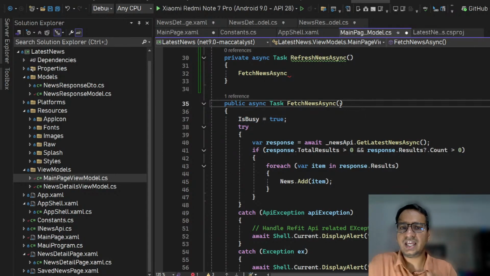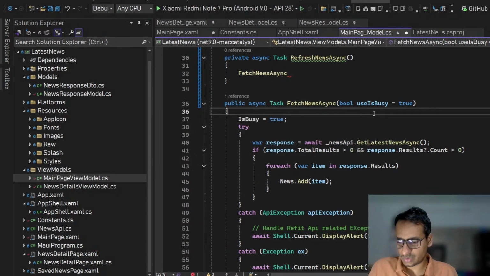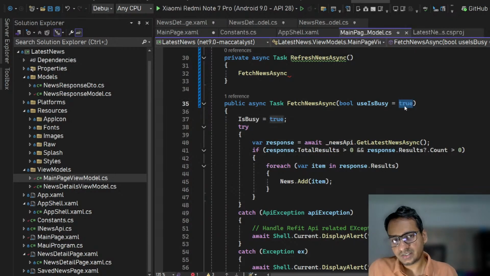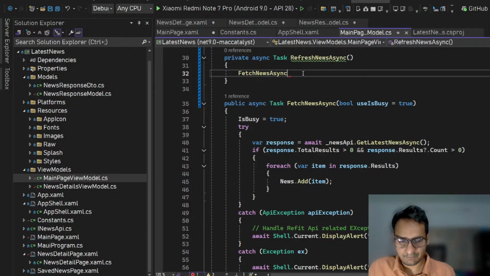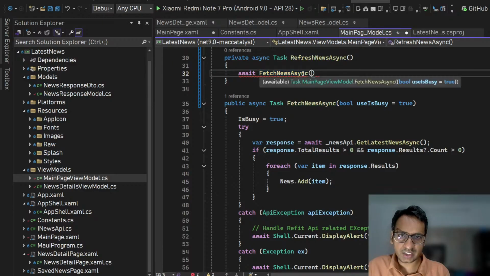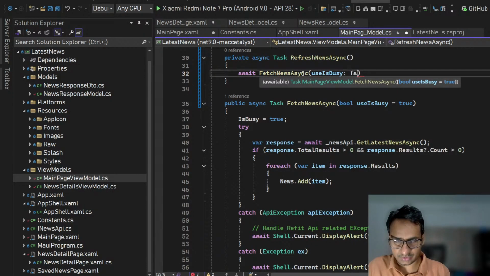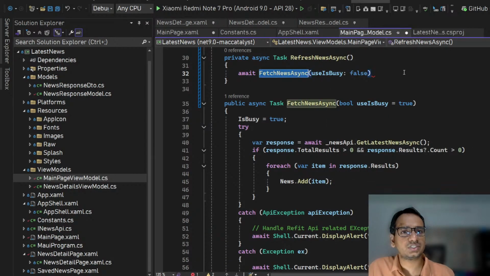Here I'll add an optional parameter in fetch news async. We'll say bool use is busy, and the default value will be true, so that we don't need to change anything in the existing implementation. We'll simply say await fetch news async here, and pass use is busy as false.